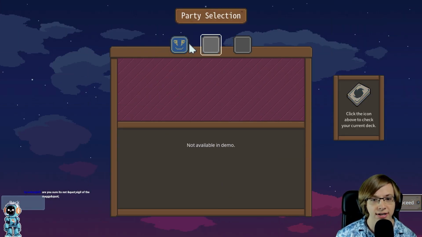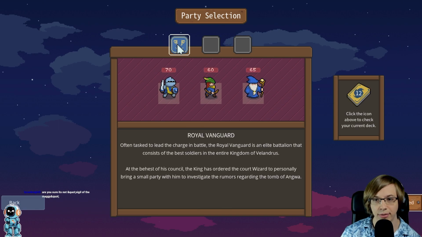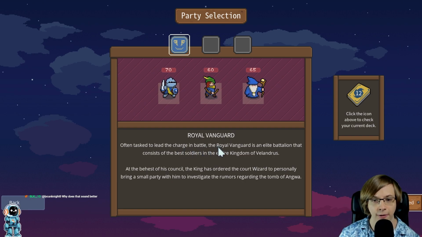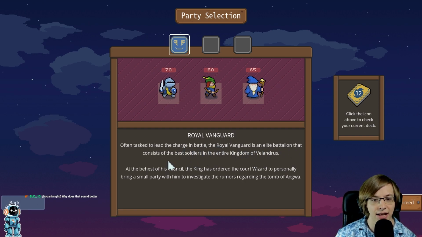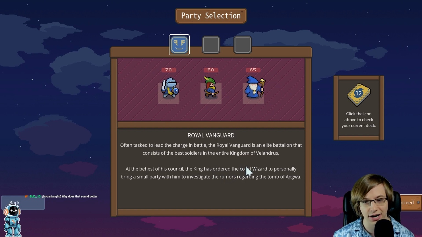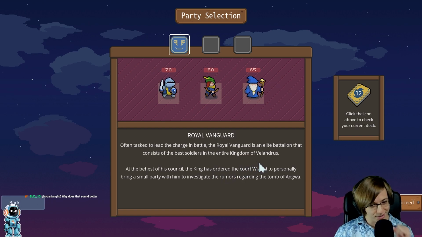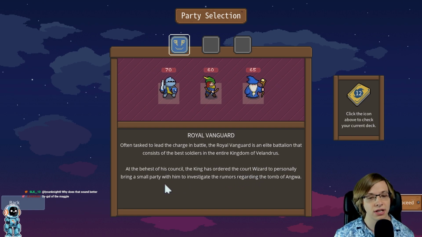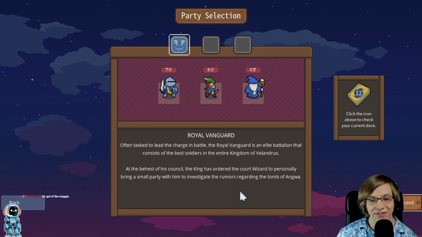So party selection. There's only one party available in the demo here. We have the Royal Vanguard, often tasked to lead the charge in battle. The Royal Vanguard is an elite battalion that consists of the best soldiers in the entire kingdom of Valandrus. At the behest of this council, the king has ordered the court wizard to personally bring a small party with him to investigate the rumors.